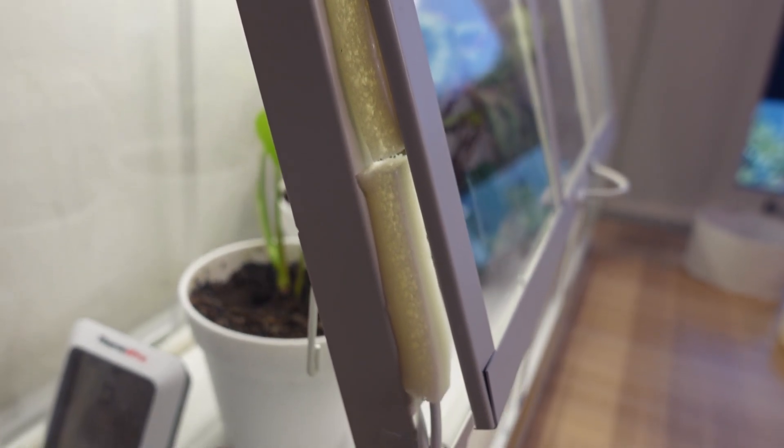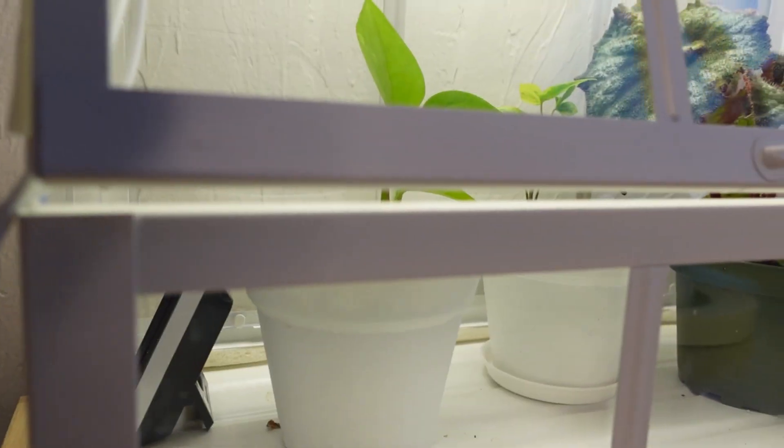You may be wondering: Rose, why would you be building one when you already have one? Well, the lid on this one doesn't exactly seal. The whole premise is you create this box that seals so the humidity stays really high in it, but the hinges on this one are a little misaligned so it doesn't fully shut, meaning the humidity stays around 50% when it's supposed to be about 80%.